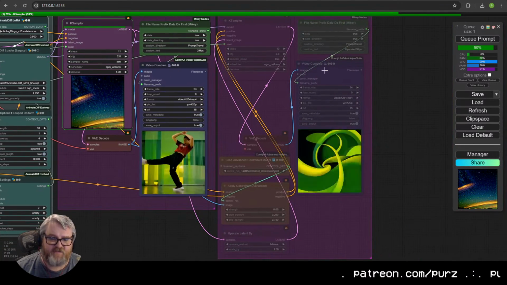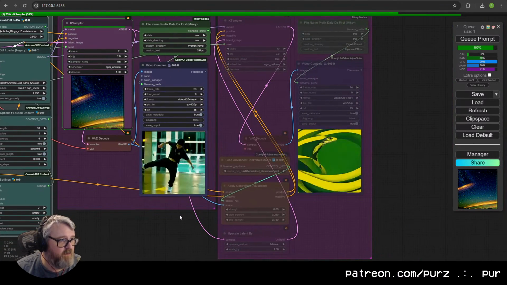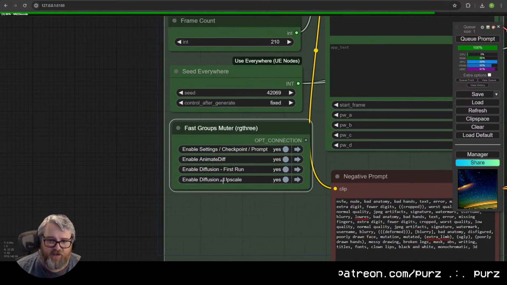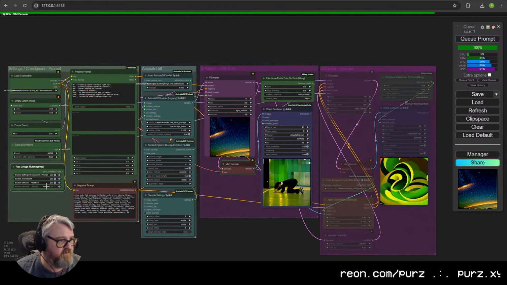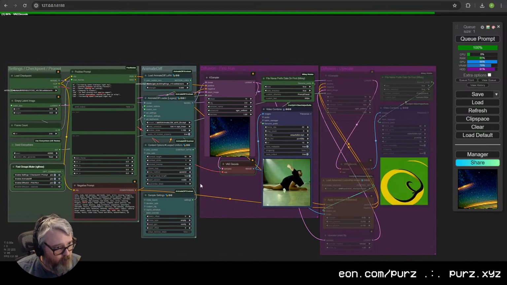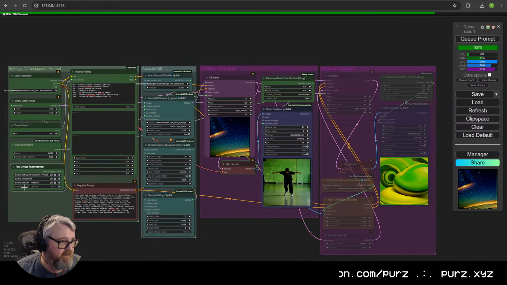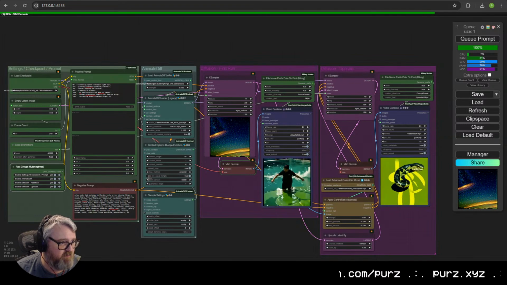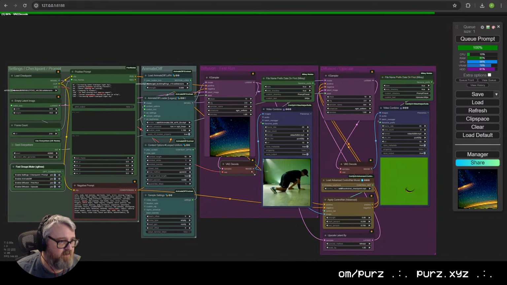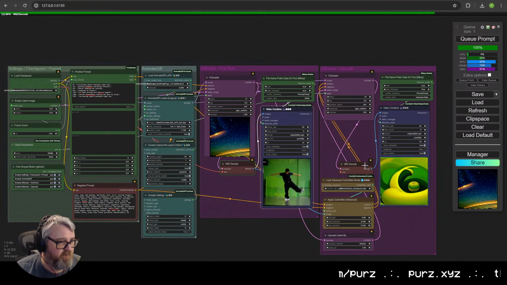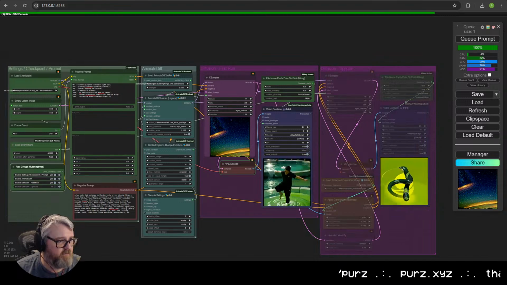And this is bypassed by default, and all you have to do to enable it is just re-enable it here. So if you want to do an upscale every time, you can enable it all the time. Otherwise, you can do a run, and then if you want to upscale it, enable it, run again. And if it's the same fixed seed, it'll just skip this part and do this part because this part will still be in the buffer. So then it can just upscale it from here.